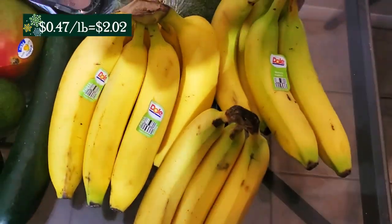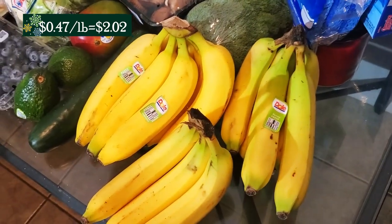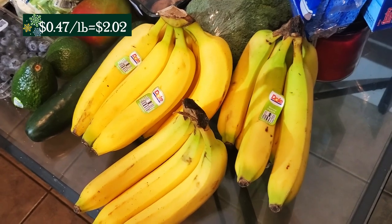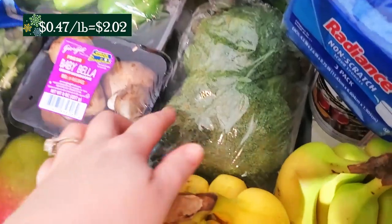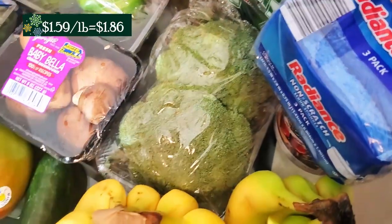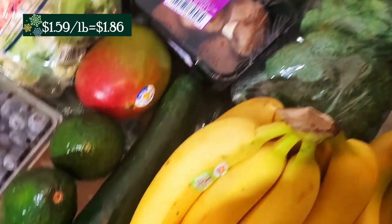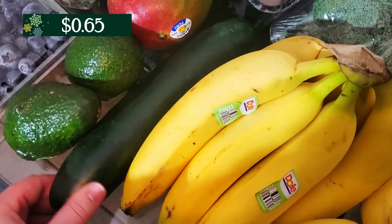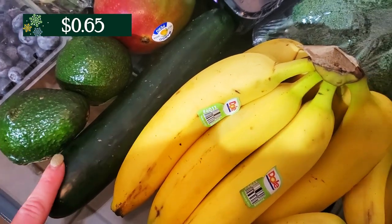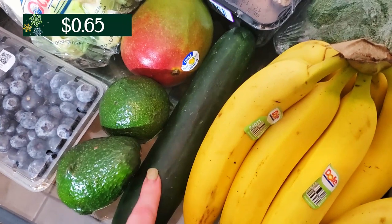I have a bunch of bananas like I usually get. The bananas at Aldi this week were a little rough looking, so I grabbed some of the ones that looked the best to me. And then we have some broccoli here — I like to use these in a lot of stir fries and things like that. I grabbed a cucumber; this is just one of the regular cucumbers. I actually had them this week — I've been getting the English cucumbers because they've been out of the regular ones.